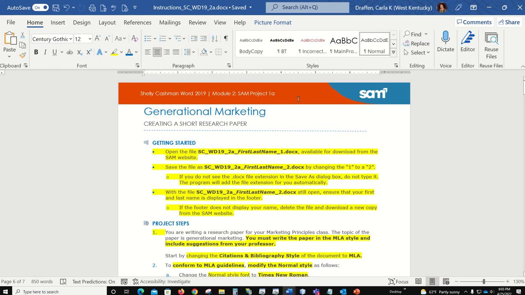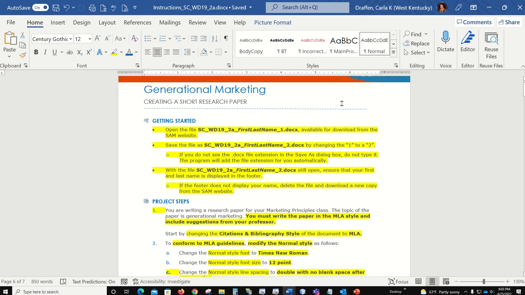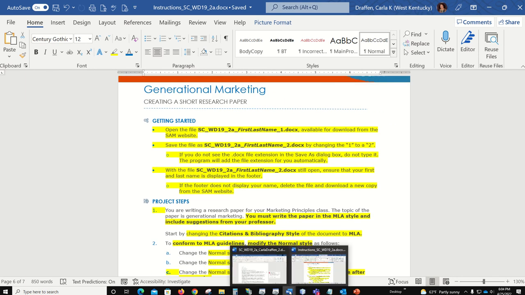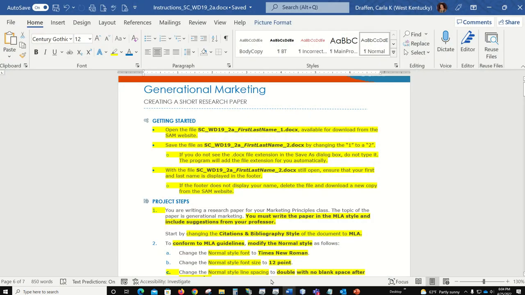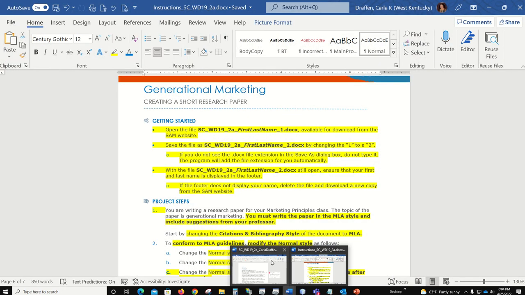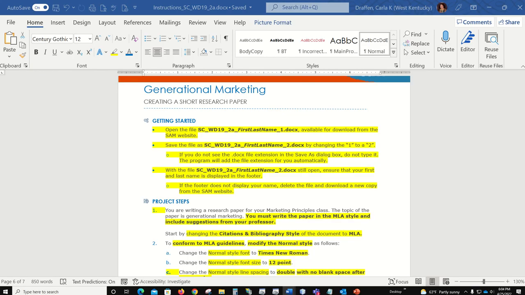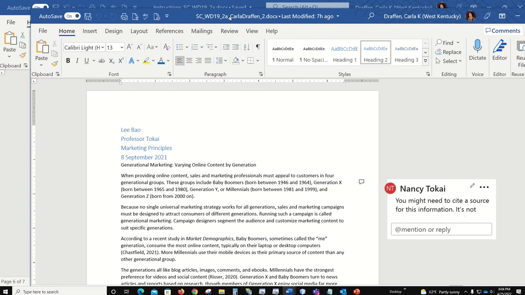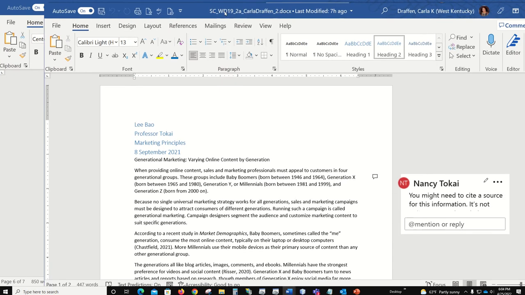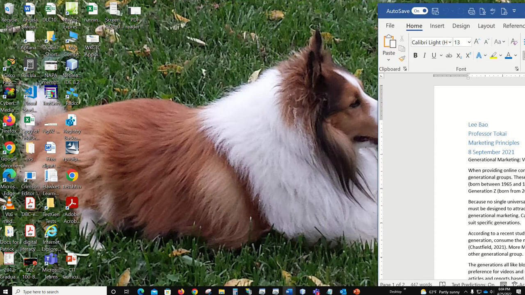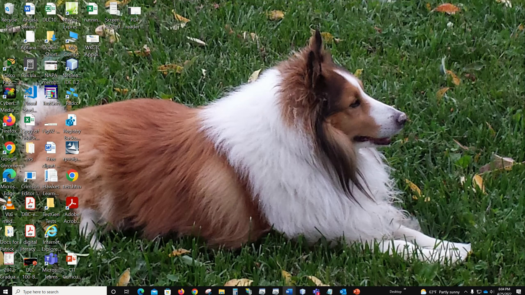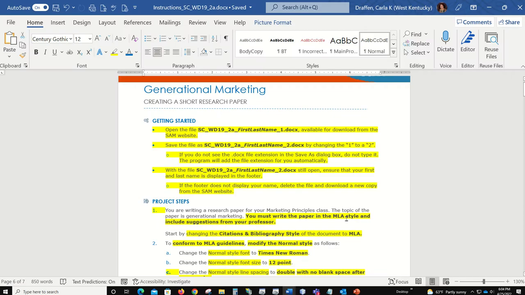I've already pulled up my instruction sheet, and I also have my research paper, and I'll pull it over so you can see that I have it. Once I click on it, just to let you know, I do have that handy. And I'll be moving these things around a little bit as we go. And let's go ahead and get our instructions back up.